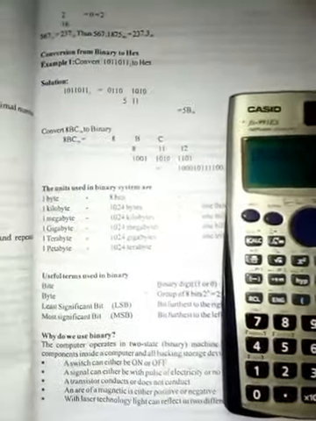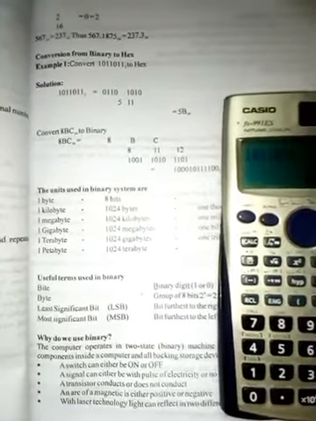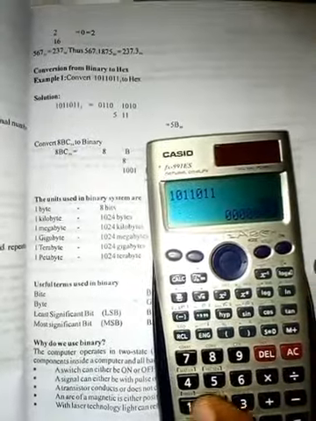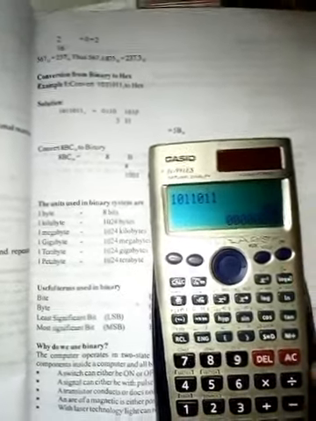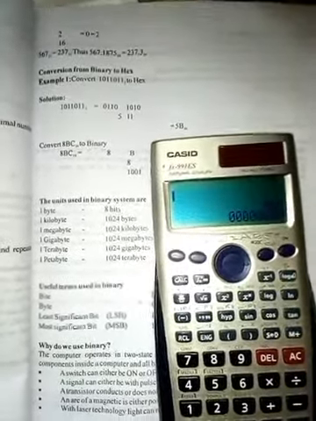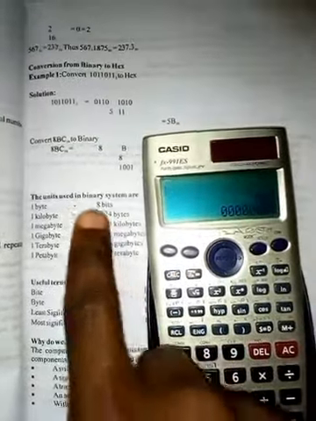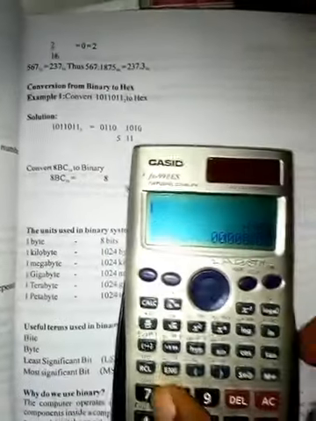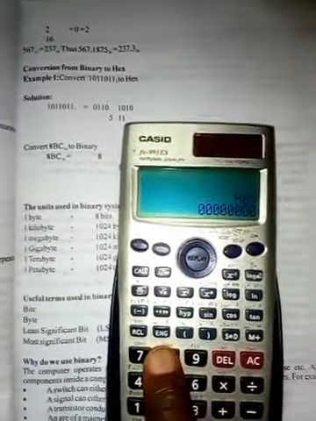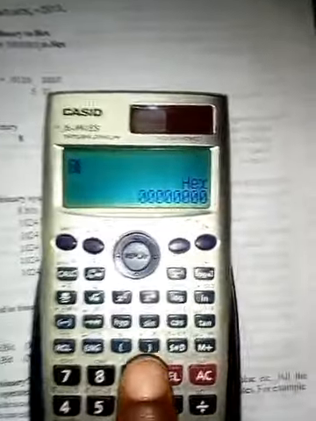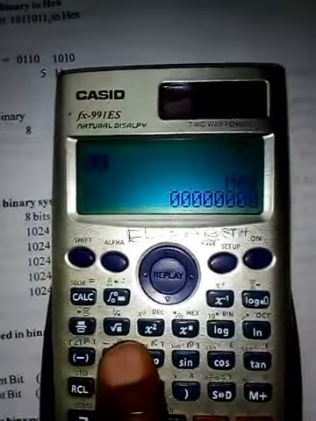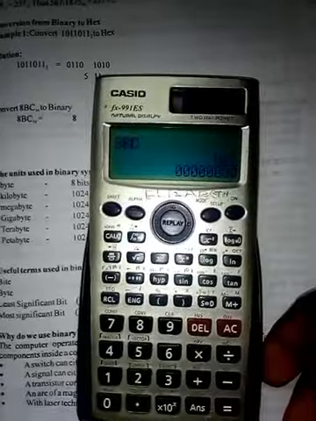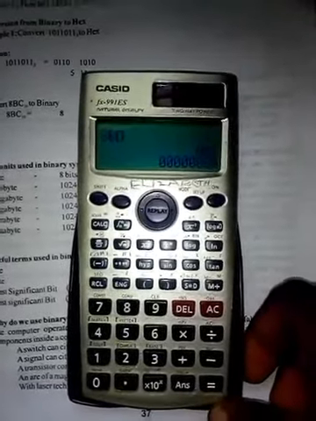So you also have another one, 8BC to binary. So what you simply do there, you can press AC to turn your calculator on. Now, the 8BC is in the form of hexadecimal. So you are seeing base 16 there. So you simply write 8. Then you have your B. Where's your B? There it is. You write C. You are told to convert this to binary.